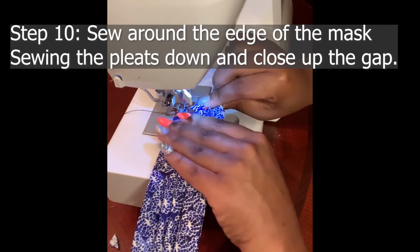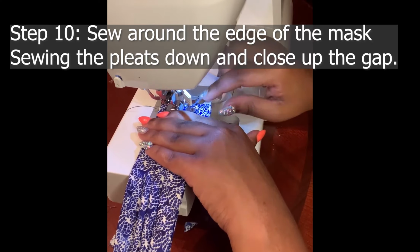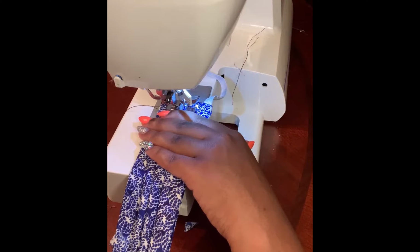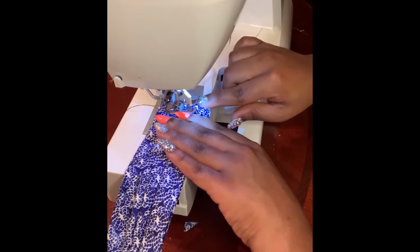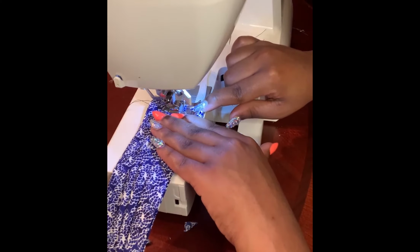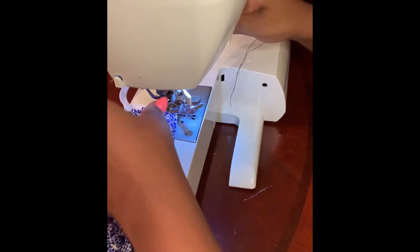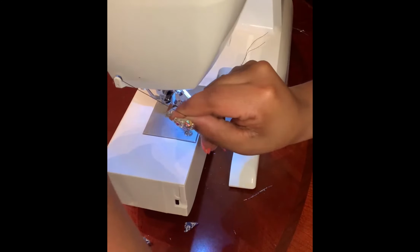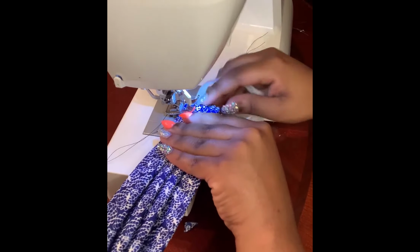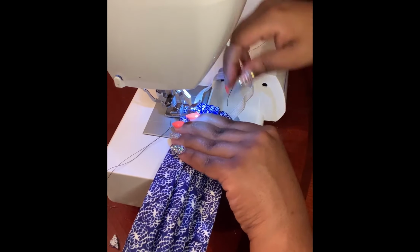Okay, divas, now we want to sew those pleats down. I just want to share a tip with you guys. You want to make sure that you're using a needle that's either 80, 90, or 100 to make sure you are able to go through all of the layers of the pleats. I learned this the hard way. My sewing machine kept stopping. I kept having to rethread my sewing machine every time because the needles and the thread were not cooperating with each other because of the thickness of the fabric. So I just wanted to share that tip with you guys so you won't go through that.